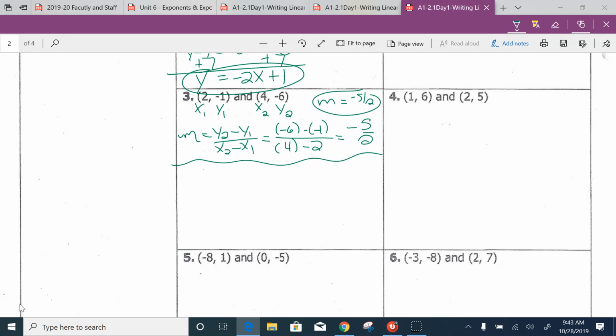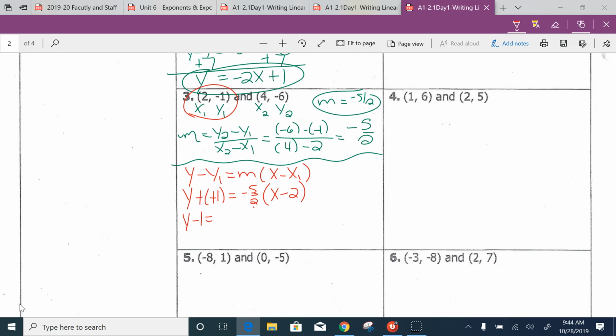Now I can go ahead and apply my point slope formula. Point slope formula is y minus y1 equals slope times x minus x1. I will pick the first set of points again from my x1 and y1 because they're already named that. So y minus my y1, which is a negative 1, equals my slope, which is negative 5 halves, times x minus my x1, which is a positive 2. Once again, I recognize I have minus and a negative, which becomes plus positive. I'll go ahead and leave that as y plus 1 on the left.